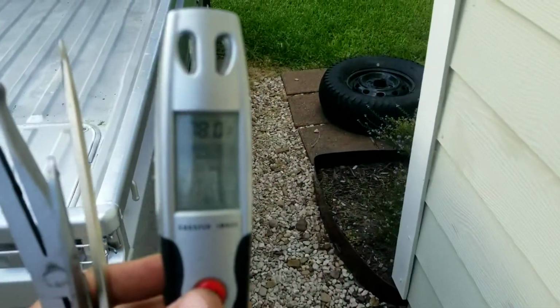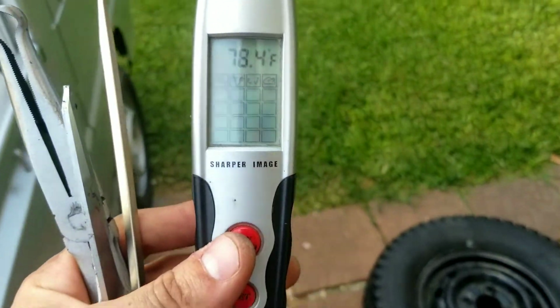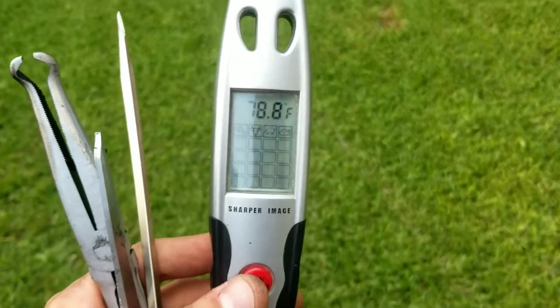We just got out of the truck. Watch how quick this thing starts rising. It's going to be two outside. This thing's hot.